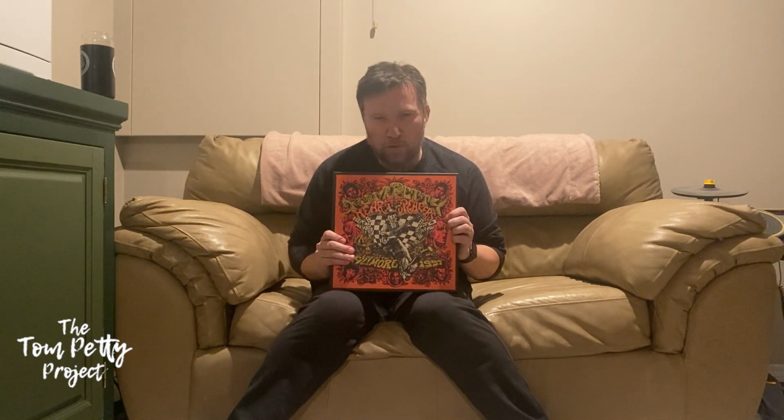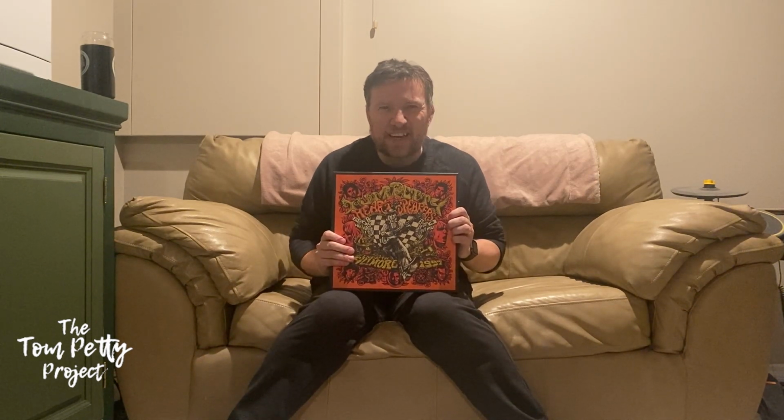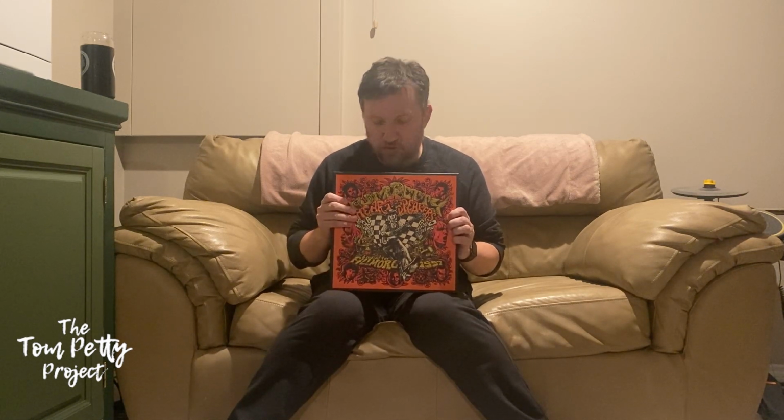I highly recommend picking this up if you can, and I highly recommend getting this through your local record store. It's important to support local business, and even if you do pay $10 more, if you can afford it, obviously, it's worth doing, because vinyl record stores are such an important part of the community. Ask Tom Petty, he grew up around those things, he spent a lot of time at Lillian's. And when those places go away, communities where kids can find interesting music and talk about music together kind of go away too. So go support your local record stores.